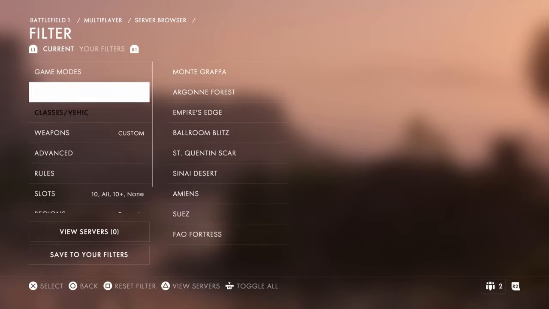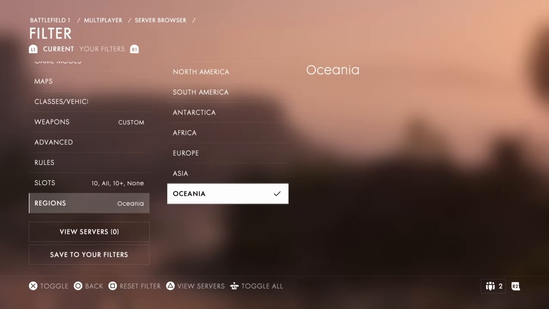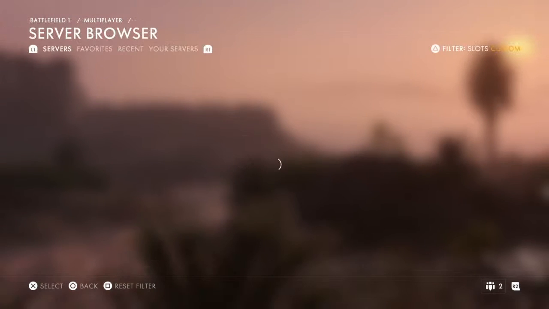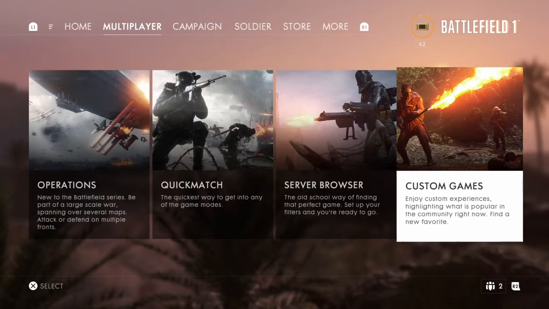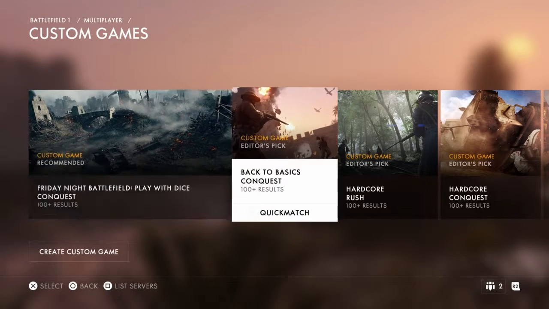Let's expand the search out of Oceania, because that could be damaging it. View servers, there's nothing. No one's doing servers now. It's horrible. Look, enjoy custom experiences highlighting what is popular in the community right now. There's nothing popular. That's what I didn't get.